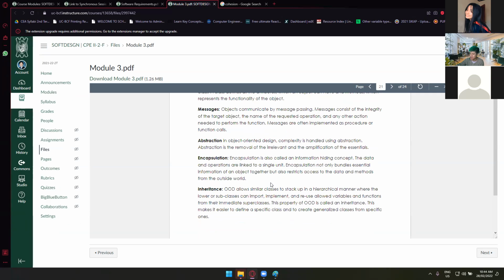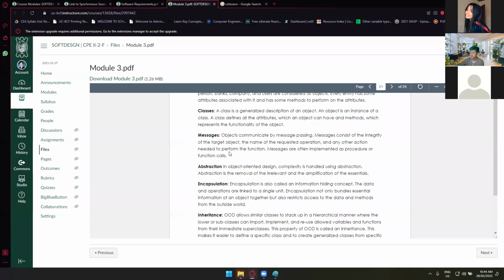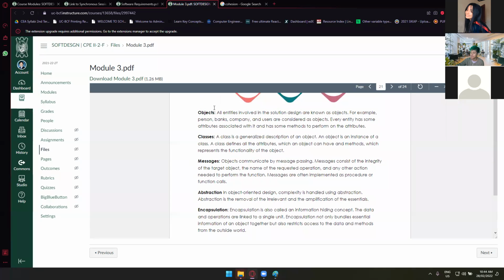So just by calling them. So this one is called inheritance. So we could see that when we say inheritance, it's the combination of messages and then objects.